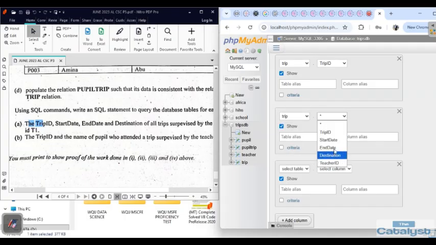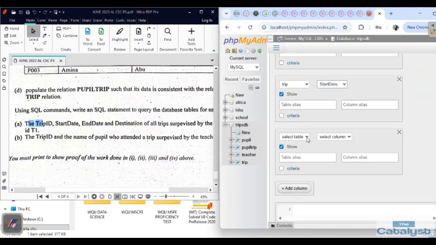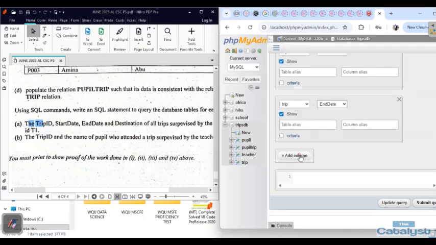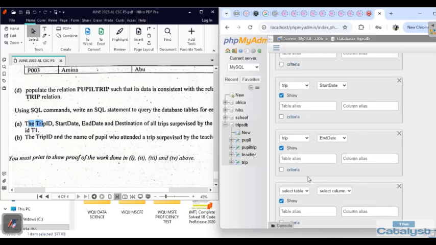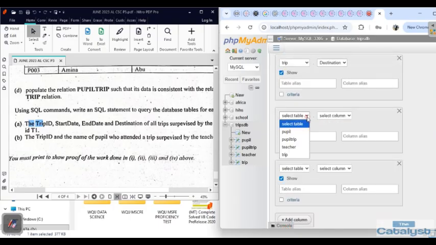Next is end date. We need two more after end date: destination, and after destination, we have teacher ID.